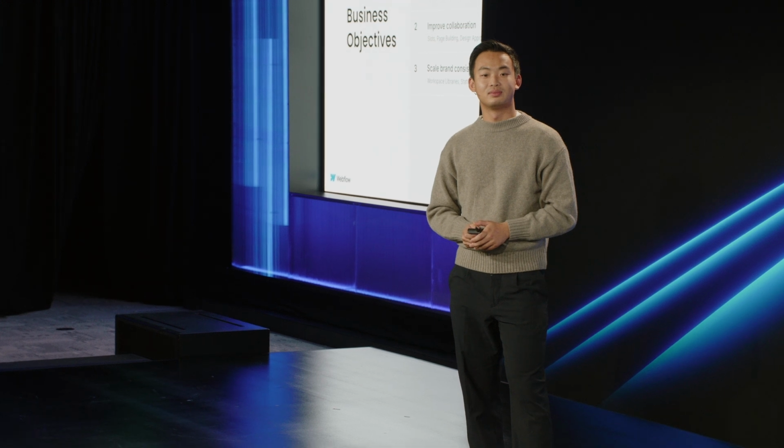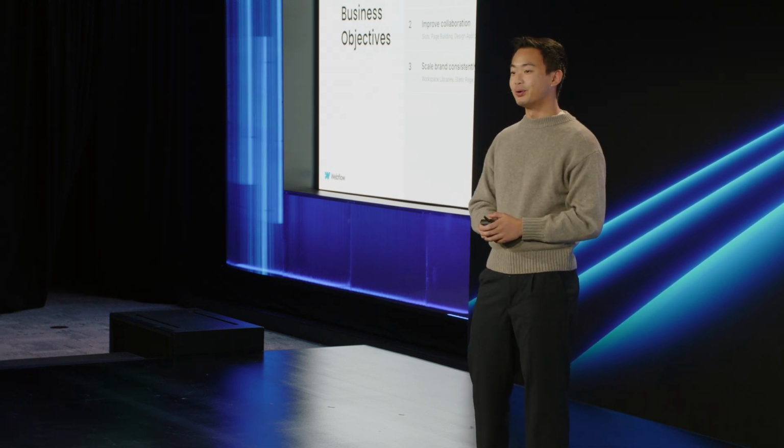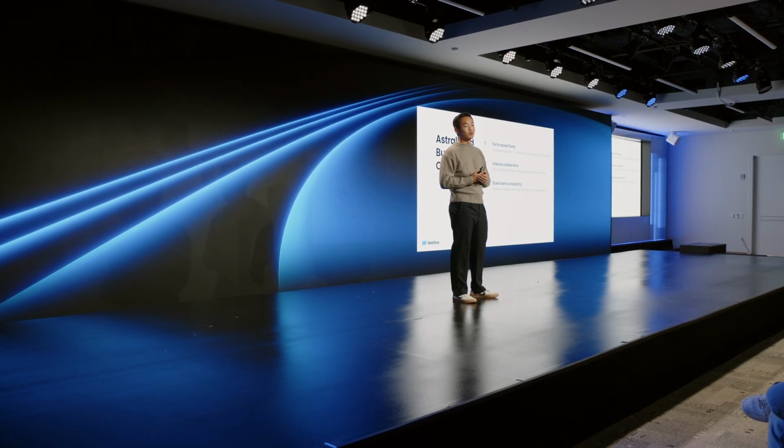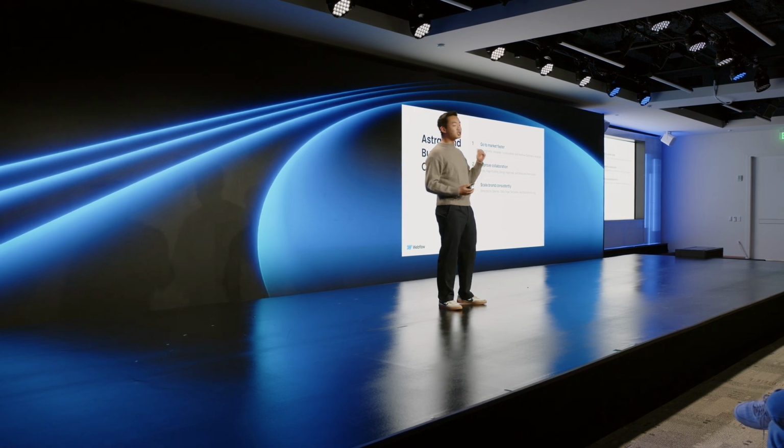Thanks for this presentation, Derek. I'm wondering, yesterday we saw a lot of the AI features launch. How do these kind of work into the enterprise workflows? Yeah, that's a great question. So yesterday, a huge focus of the keynote was on the AI design assistant, the AI writing assistant. I think in this particular example, we saw a lot of designers working together with marketers and agencies. And I don't think it would be very bold for me to assume that everybody in this room or watching online has those level of resources.